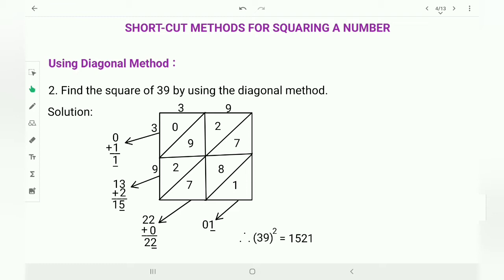After doing this work, you have to add diagonally all the digits. You can see I am hovering the hand, you can see how, like this. So like this you will add. So here is only 1. So its addition is 1, but you have to represent it as a two digit number. Here you can see.